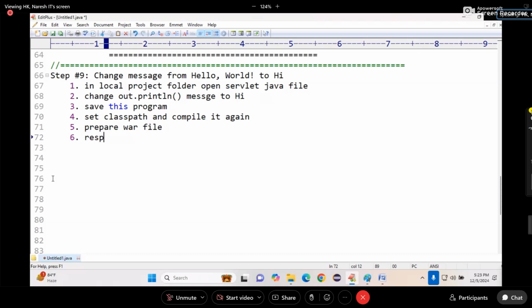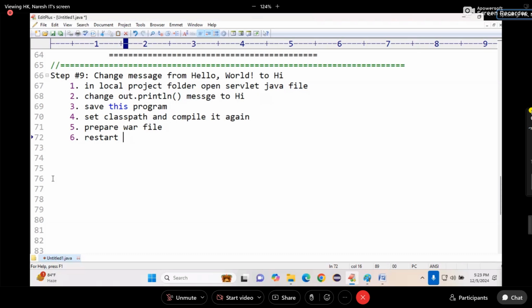Next, sixth step, what to do? You must restart the server. Tell me, just by modifying the servlet program in your local directory, is it automatically loaded in the server? In Eclipse it is loaded. Whenever I modify, the reload happens. That is the automatic feature of Eclipse, which does it internally.